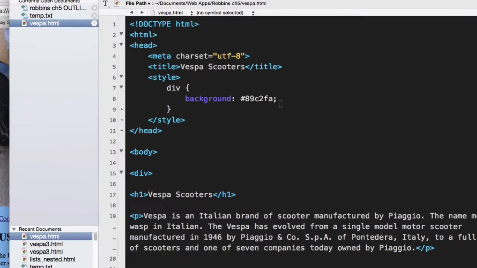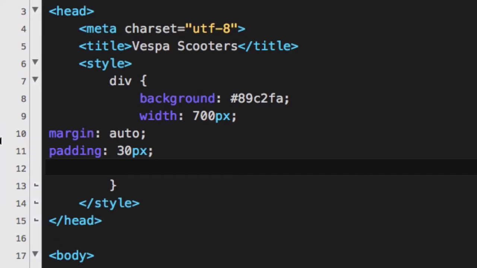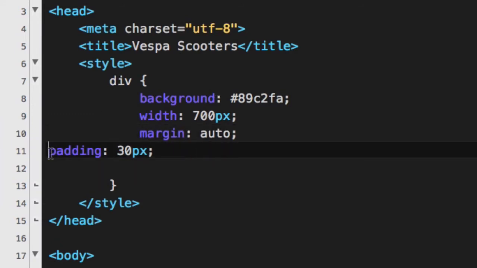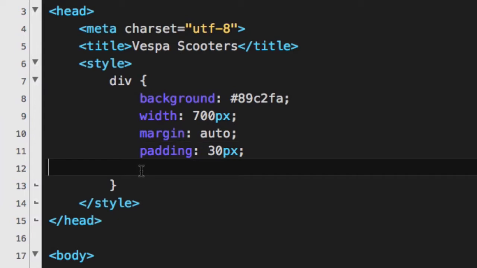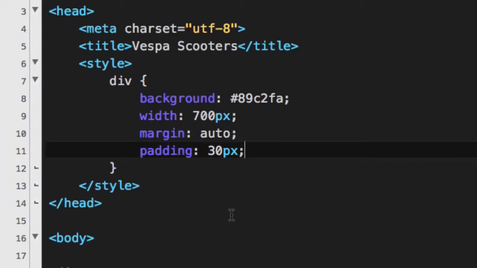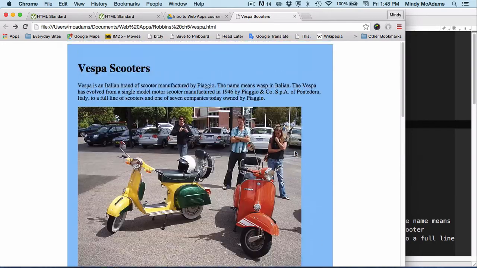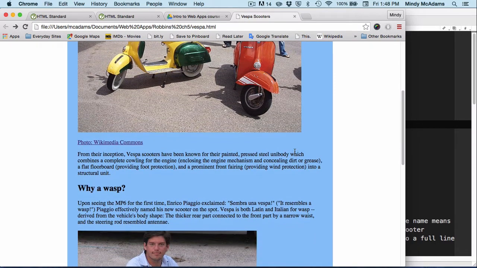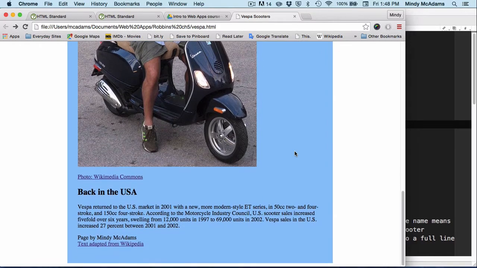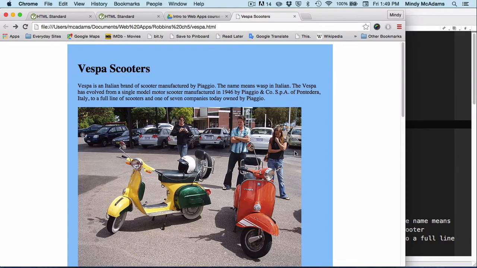So I'll go right in here and width, margin, padding. We will be talking all about these when we get to CSS, but just so you can see what one div declaration can do with these 4 specifications in it: background, width, margin, and padding. So I will save, I will reload, and now your page begins to look more like you expect a web page to look. I know the fonts aren't beautiful, the spacing is not perfect, but now it starts to look more like, oh yeah, that's what web pages actually look like.